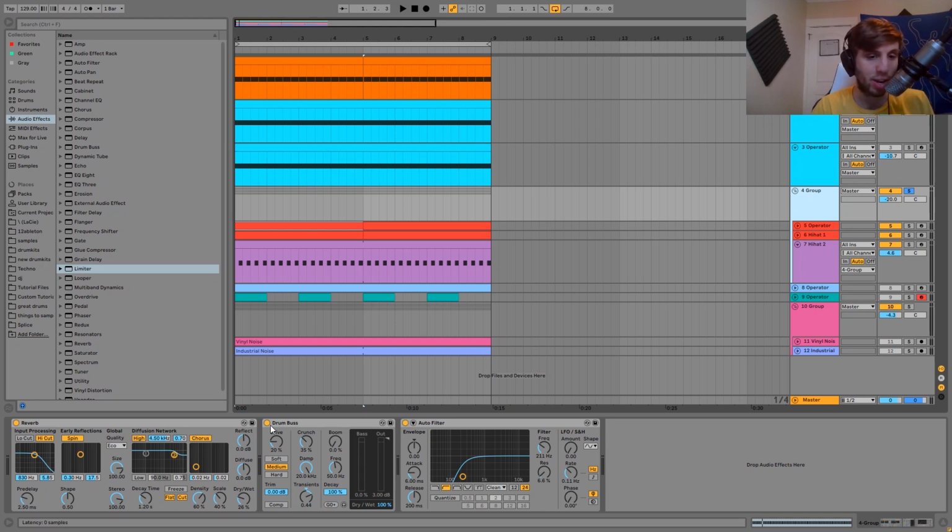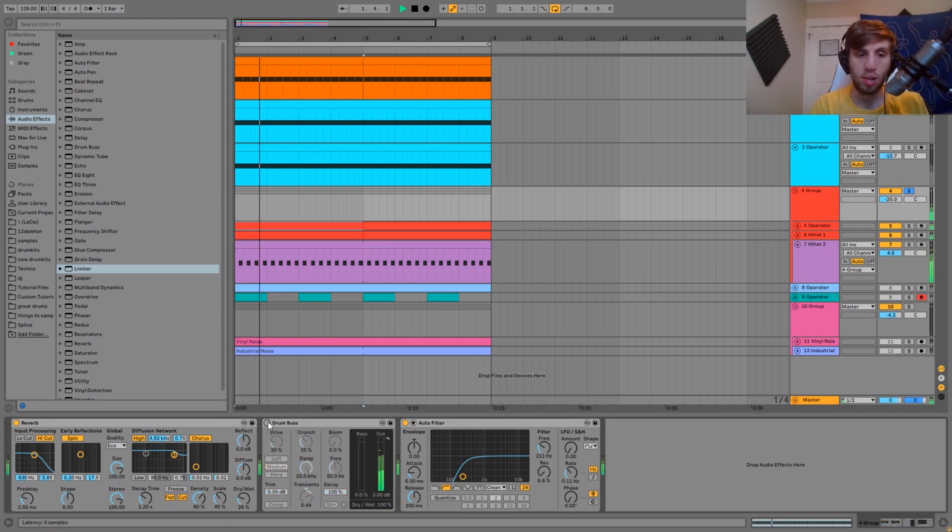Then we have this drum bus. This is gluing these all together. Here's without it. And then with it, so you can hear it bringing everything out and making it all sound really full in the mix. And then the last thing here is just a high-pass filter cutting out the low end, just because sometimes drum bus and these different hi-hats can have that. And yeah, that is it for the hi-hats.